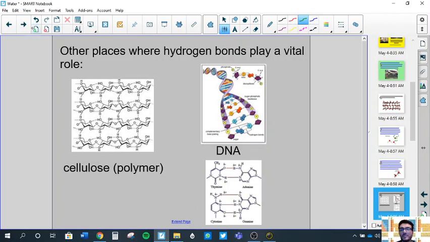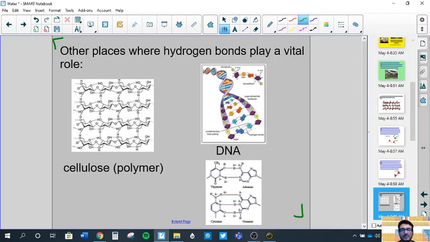Okay, places where it's found. Of course, this is in black, and you know that anything not in blue, it's not a focus for the course, but I thought it's great to mention. You might be, hopefully are, taking notes on a piece of cellulose, otherwise known as paper. So those polymers of cellulose, between each of them, there are hydrogen bonds holding your paper together. Right, so hydrogen bonding is involved in even the notes you're taking.